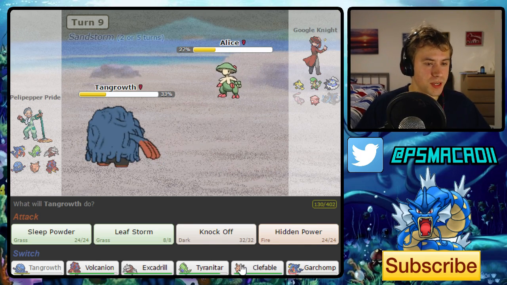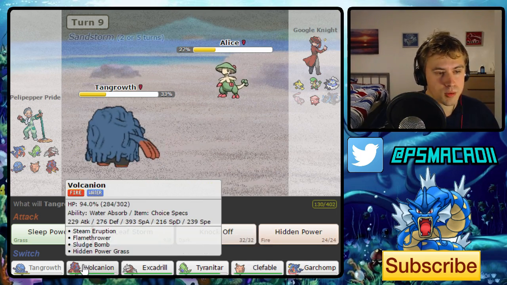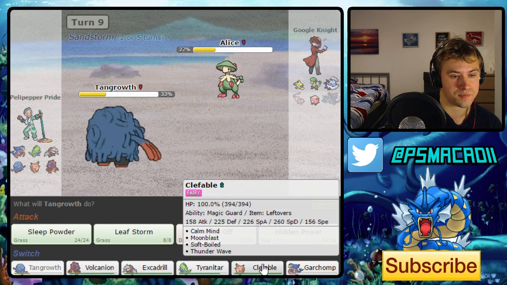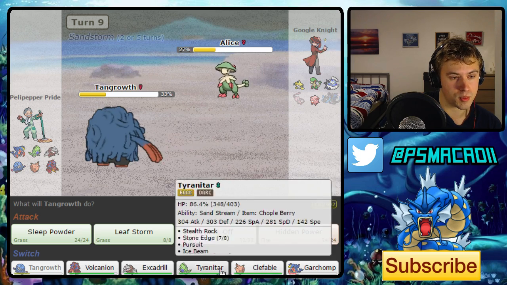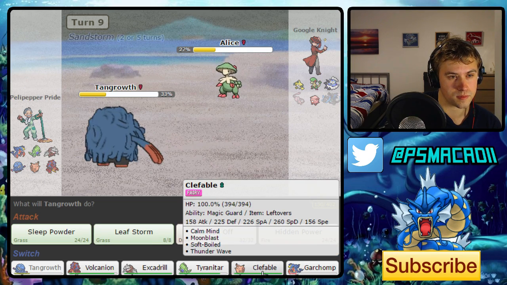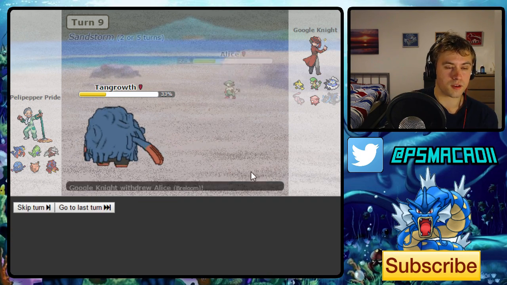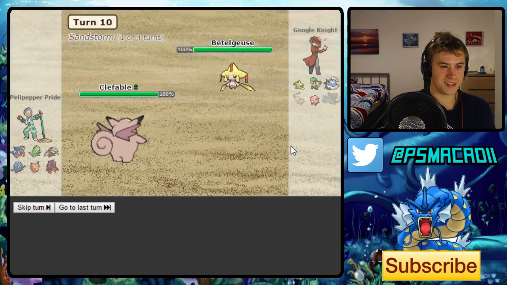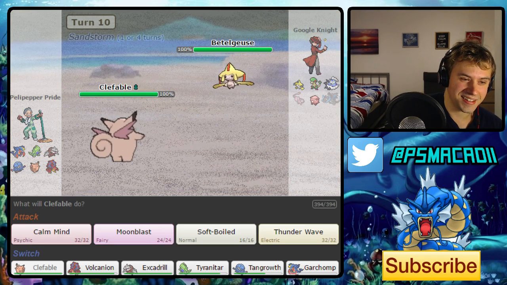How much does X do? X should be okay. Let's see. What do we want to do here? So the options are we can switch out into Clefable. I'm just worried about him going for another Spore or something like that. Because then I can go back into... Okay, I'm going to go Clefable here. Goes into Jirachi. Oh no. Here we go. Here comes the flinch spam.